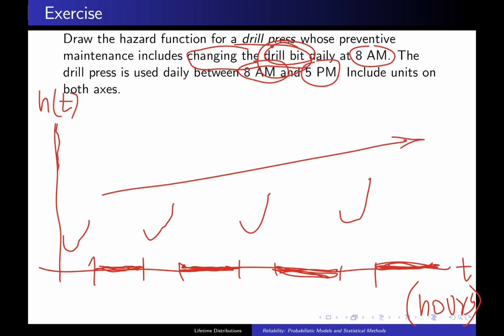Now the units here I am not going to pin down. You could put something in here, but this depends a whole lot on all the factors associated with this drill press. Is it in an air-conditioned environment? Is it in an unconditioned environment? Is the turning rate of the drill bit high or is it low? Is the feed rate high or is it low? Are you drilling wax or are you drilling tungsten? So all of those are going to factor into what the units will be over here. Once you get those pinned down, then you can indicate what the units will be.